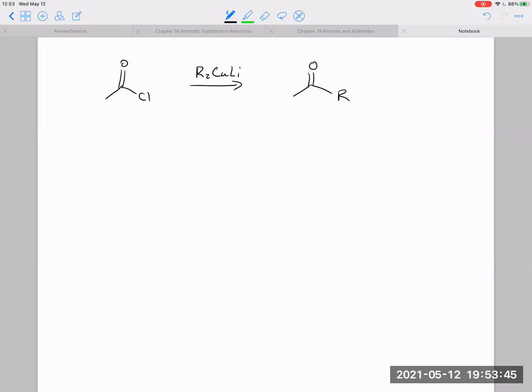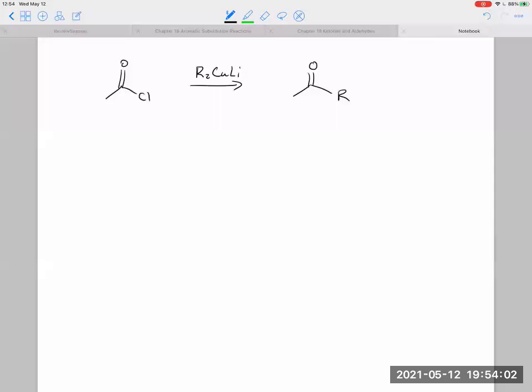So making yourself a reaction wheel for each functional group is a really great way to summarize that information. So again, you can start with those reactions that are listed at the beginning of chapter 19, and then you can add these guys to it because these are the ones that we've learned since.